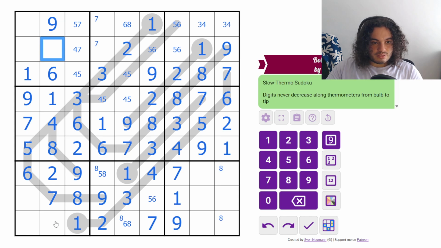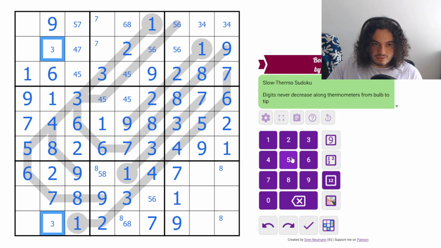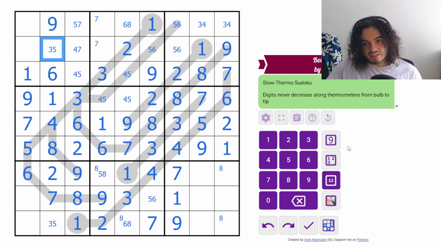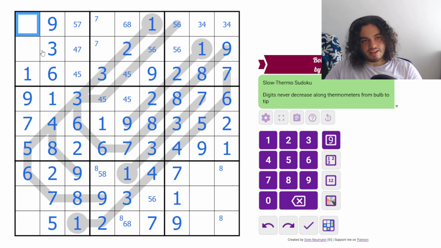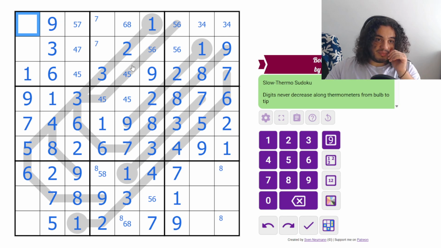Oops. What if I start doing crazy things like that as well? 3 and 5, but 5 cannot be here because of the double, so that is a 3. Okay. It feels as though the last lines of defense that are being held up by this puzzle are falling.